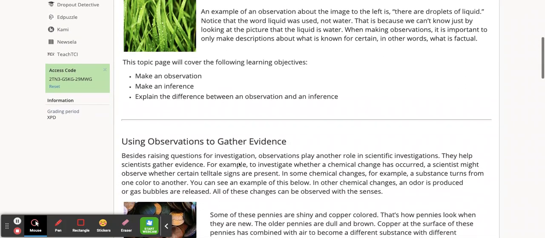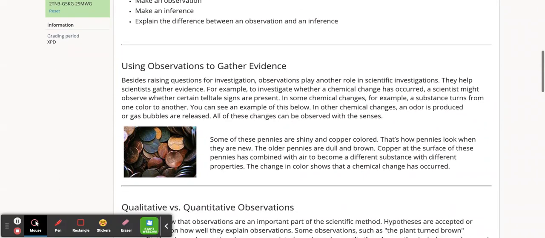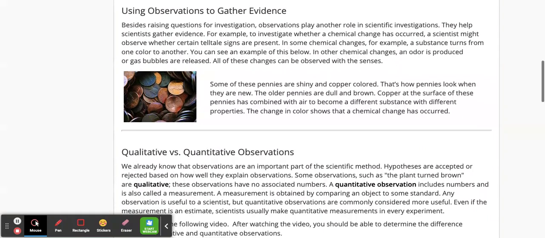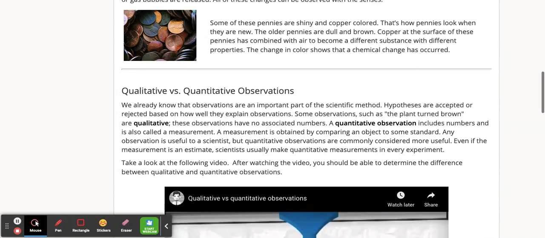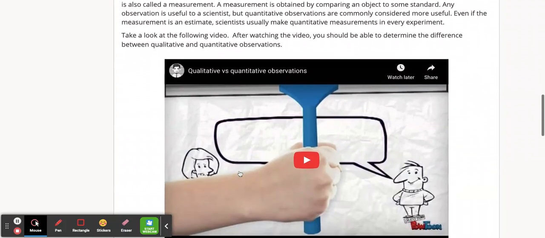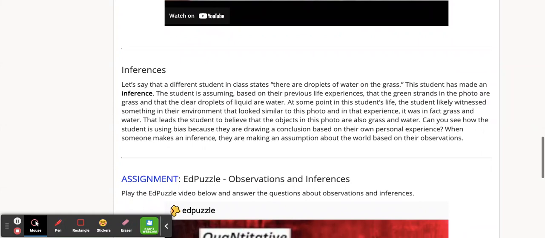You will then see subsections that break the information down for you. You are expected to read the information on the page, watch any embedded videos that are on the page, as well as complete any assignments that are listed on that page.